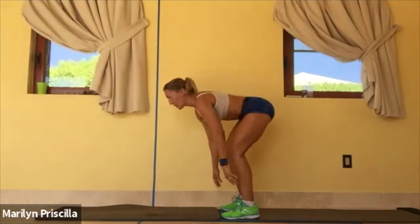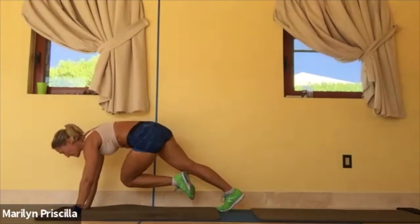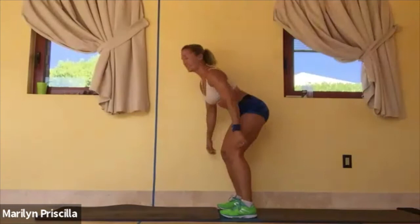Advanced people, get those knees to opposite elbow. 5. Knee to opposite elbow. Let's go. Deeper squat. 4 left. 6. Yes.